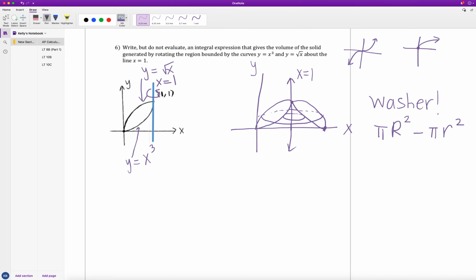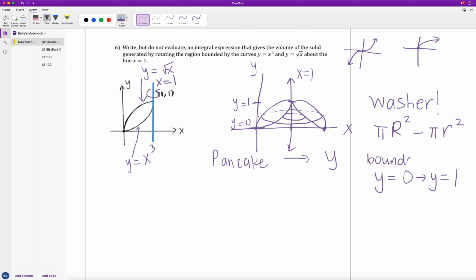Well, these are stacking up along this vertical line. So they're starting all the way down here, which is actually at y equals 0, and stacking all the way up to the top, which would be at y equals 1. This is one of those pancake scenarios, since they're stacking one on top of each other, which tells me I should be in terms of y. So it makes sense then that my bounds are starting at y equals 0, down here at the bottom where the largest washer would be, and they're stacking all the way up to y equals 1. The last thing I need to figure out is, well, what are my two radii?